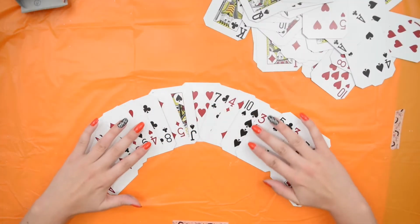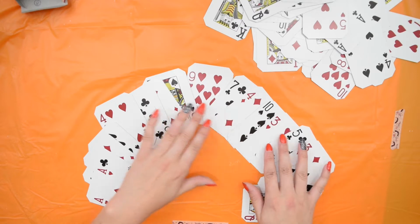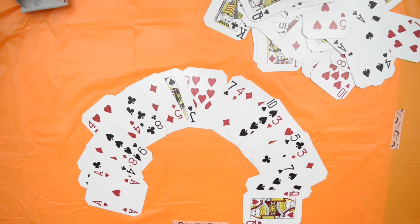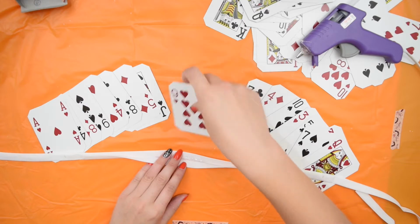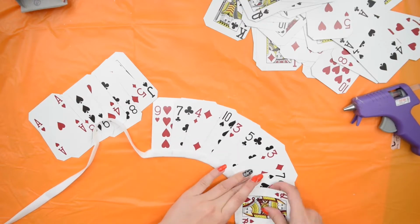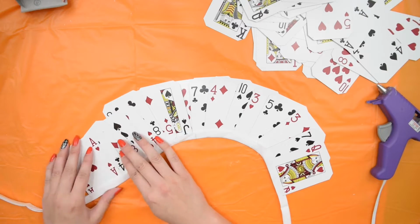So when modeling this costume, I completely forgot to wear this DIY, but basically we're making a deck of cards collar. First, take the deck of cards and arrange them in the order you want. I wanted to make sure the Queen of Hearts card was right in the front. Once they're arranged, take bias tape, which you can find near the zippers and thread in a fabric store, and glue the cards in a semicircle to the tape.